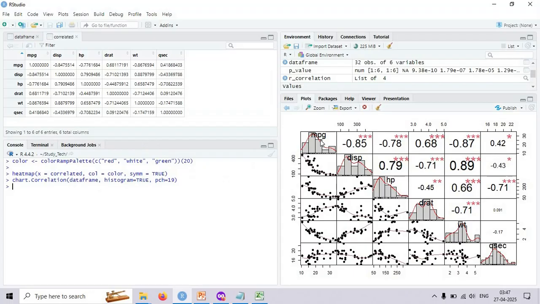Here you can see the MPG and the displacement, and the correlation coefficient is -0.85, and so with the others.